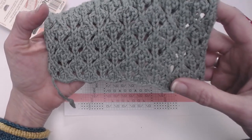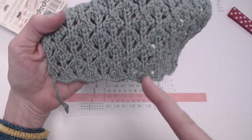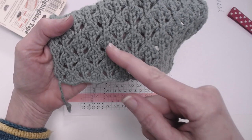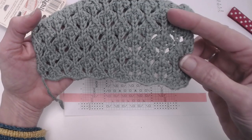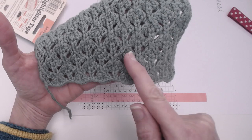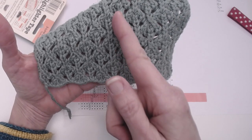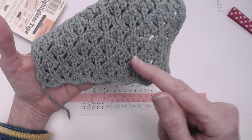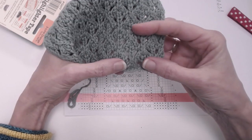What gives this lace this look is that you have the straight up and downs, and then you have these diagonal lines. That's what gives it that almost like undulating woven look. If all of these were central double decrease, there would be a line going straight up and down. You wouldn't have these diagonals. So they actually look quite different.